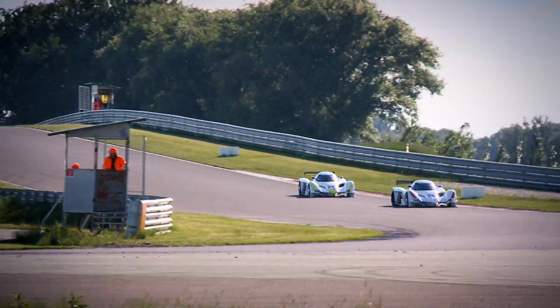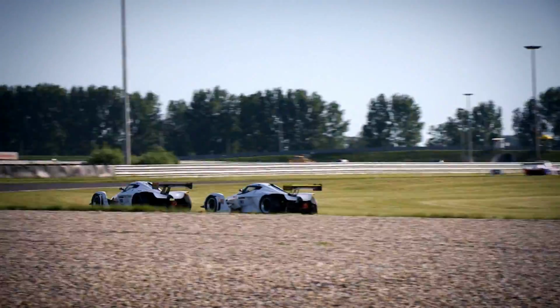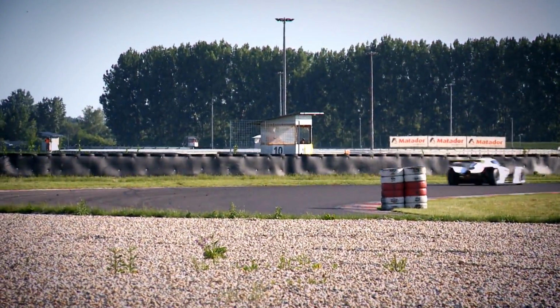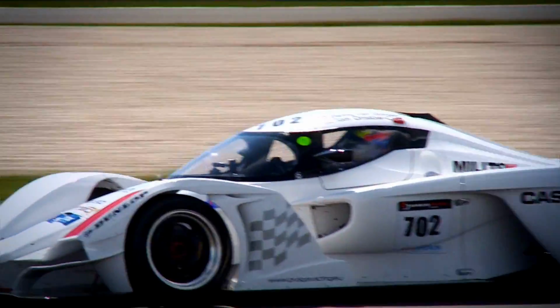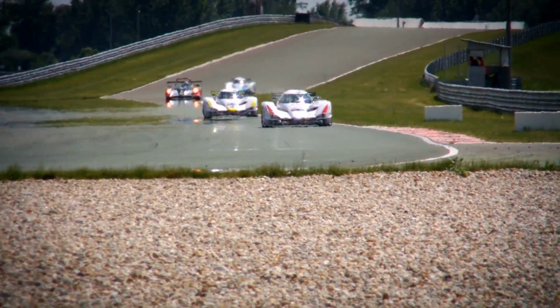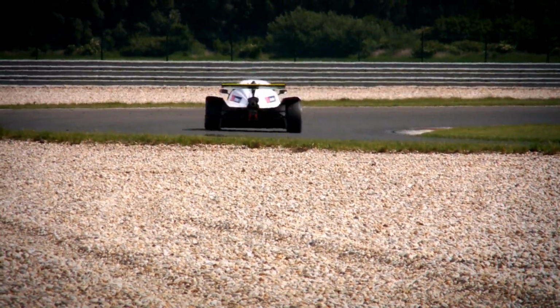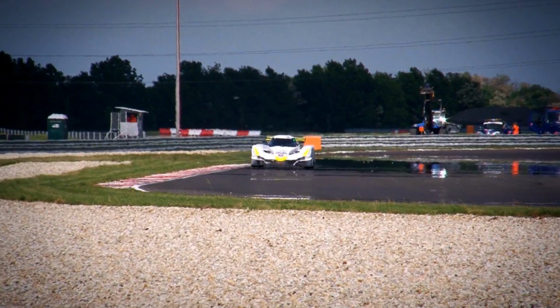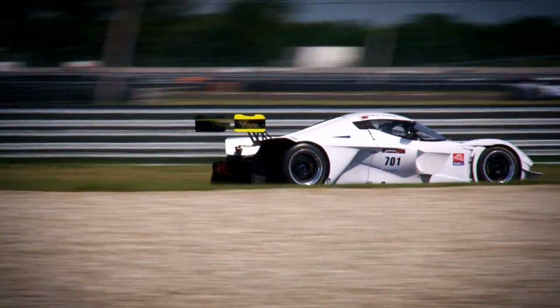We call it this class by itself. Yeah, it means that we don't copy nothing, and we did exactly something which we feel that it must be. It must be nice, it must be pretty, it must be fast, and it must be cheap for running cost, and it must be easy to run for the drivers. And from this point it's very unique, because we showed everybody yesterday that we are able to run a 2:08 at the Slovakia Ring, which is very nice lap times. The car is very easy to drive. We presented yesterday 3 drivers, 2 professional, 1 amateur.